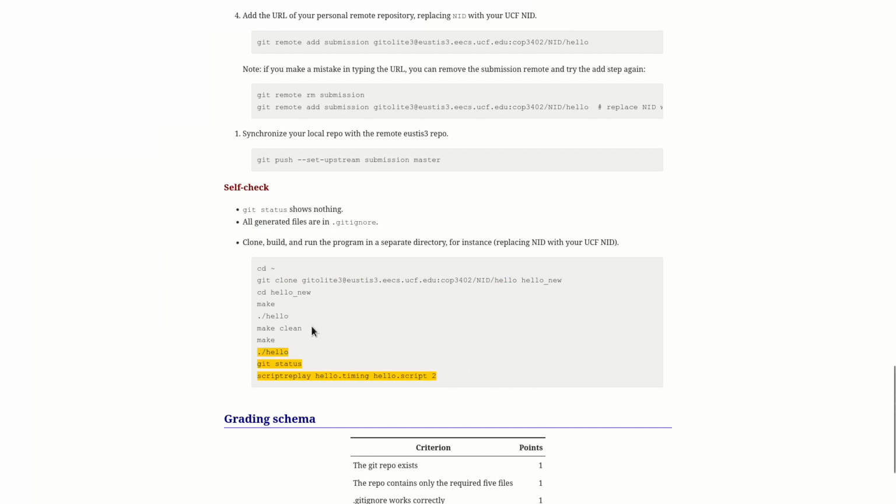So the way to do that is to use this self-check section. This is exactly what our grader is going to run. Our grader is going to run this git clone command for your NID. And so if it works for you, it'll work for him. I told him, hey, look at the self-check, write your automated scripts to just run this for all the students.